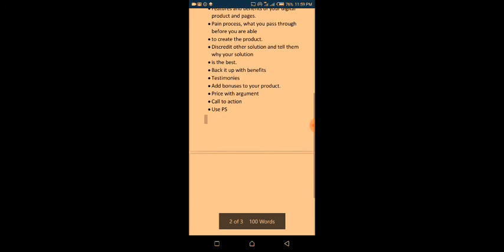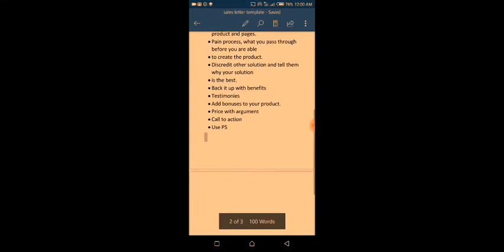Now you back it up with benefits and testimony. Whereby you get testimony of people that have used your product. You just ask people that have bought your product for their feedback. From there, you use their testimony on your sales page. When your prospect reads the testimony, maybe you get it from WhatsApp and take a screenshot, or from Facebook, or they sent it to you via email, then they will believe that the product this guy is selling really works, and they won't have any choice than to buy.